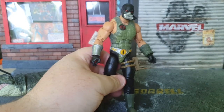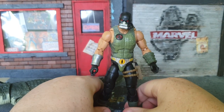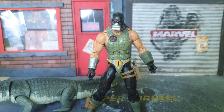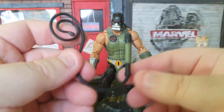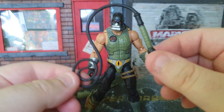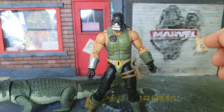Looking at the action figure himself for a moment, it is very nice looking, as I say. Does look very cool. And plenty of accessories and things, like we've got the whip as well. Not something I would probably use with this, just because why would a Croc respond to a whip? It would bite your face off.